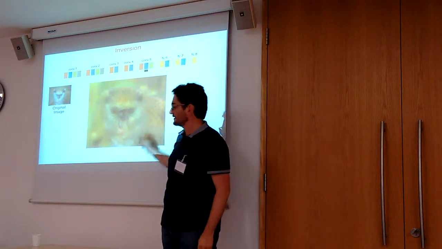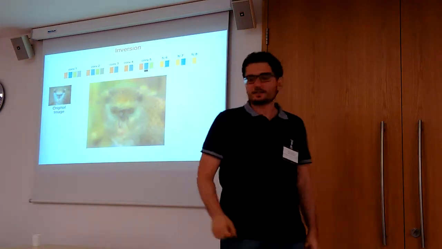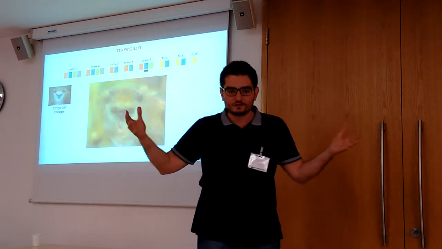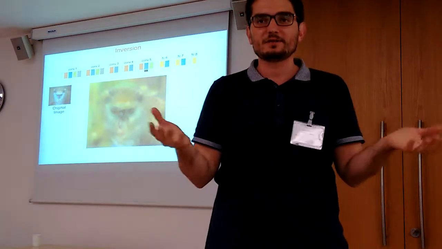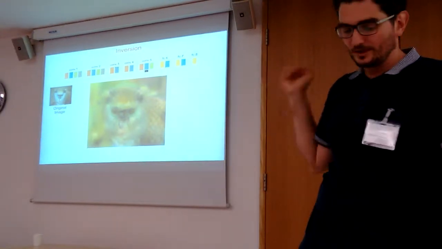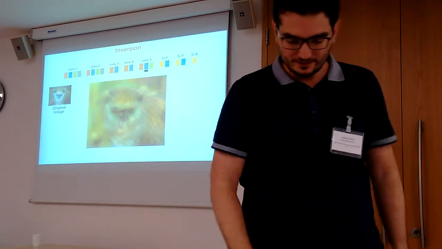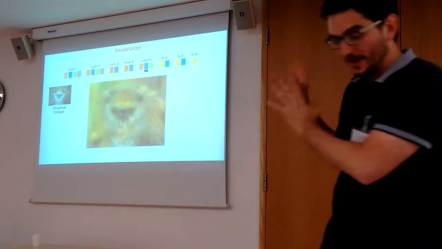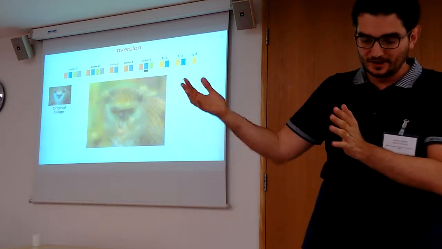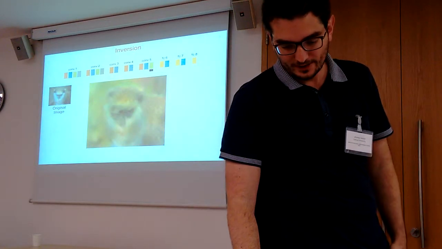So this also shows that while these networks are really good, at the same time, they do not have a perfect understanding of what an image actually is. Which is obvious, in a way, because they are trained discriminatively. So there is no reason why they should be able to reconstruct perfectly a monkey unless you train something like a GAN, which is designed instead to give you a nice image back. But this is, again, meant to show you which information is being thrown away by a network that does classification instead. All right, so you get deeper.